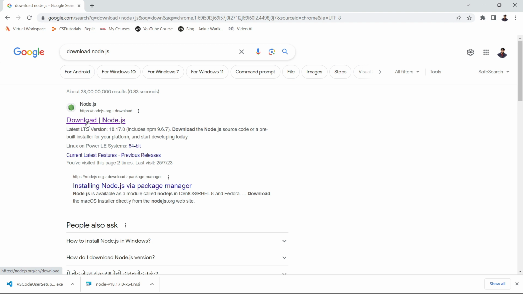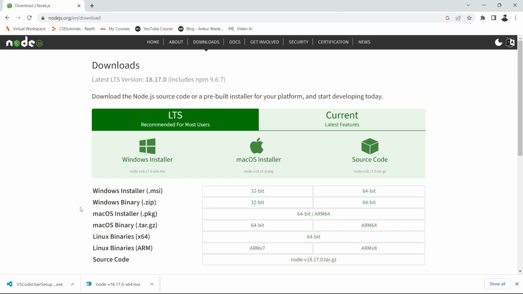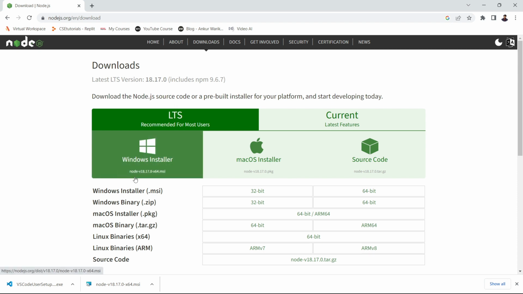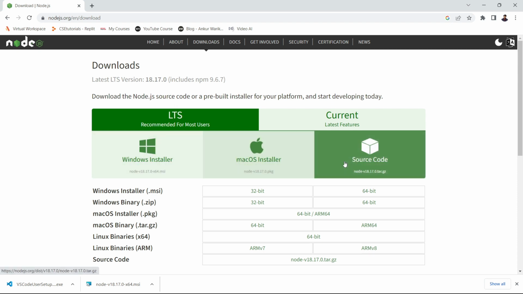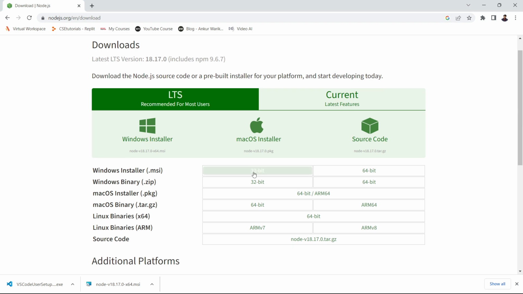Click on this, and here you can see there are different versions for different operating systems. You can download the Windows installer or Mac installer, and here you can also see 32-bit and 64-bit, which means you can download according to your system or your requirements.